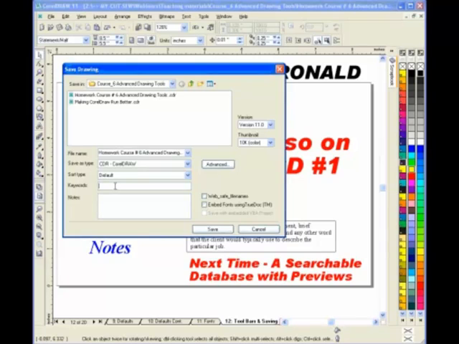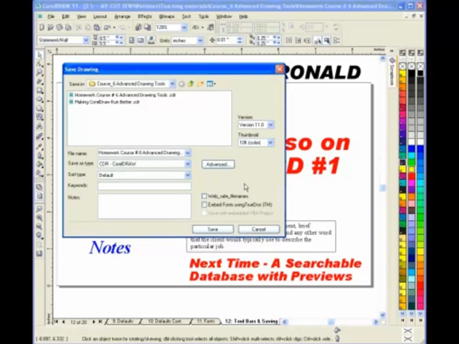So if you start putting in keywords and notes when you save the drawing first off, later on when a customer calls you and says, remember that job we did about 9 years ago? You can go, no. However, let me look it up.